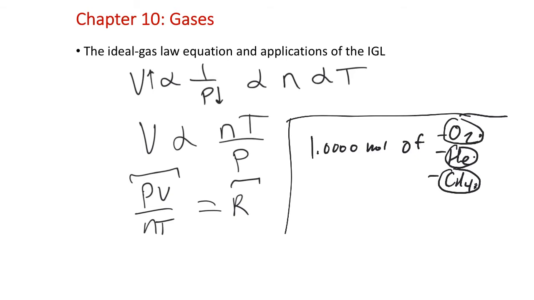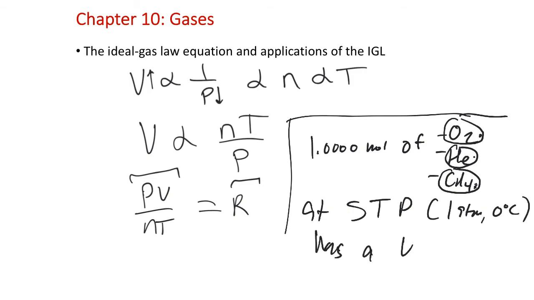Because 1 mole of any gas, any of these 3 gases or any other gas for that matter, at STP, and STP is 1 atm, 0 degrees C, has a volume of 22.415 liters. This is a finding that Avogadro found a long time ago. No matter what gas you have a mole of, the gas occupies essentially the same volume if you have an atmosphere of the gas at 0 degrees C. If we ever say STP, just remember the temperature there is 0, not 25 degrees C.